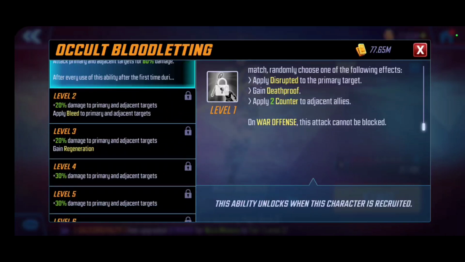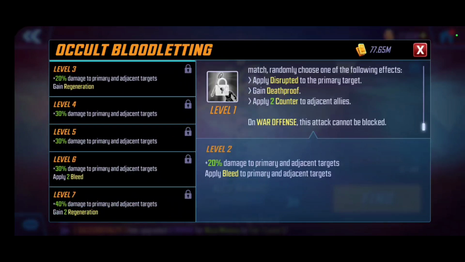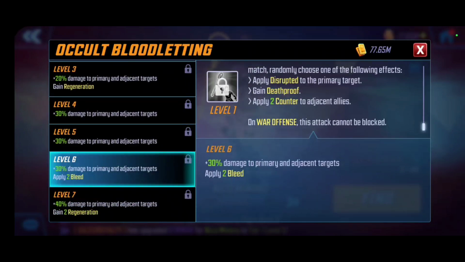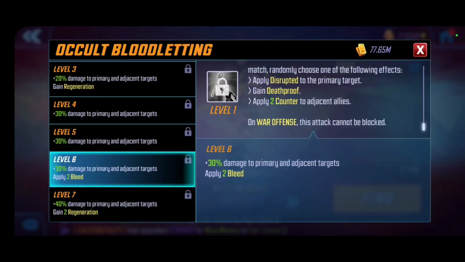Leveling this ability up, the damage does go up, as well as applying Bleed to adjacent and primary target, as well as gaining regen. The Bleed actually gets additional stack right here on the level 6, and by T4ing, there's actually going to be some additional regeneration. So this is good if you find that she's going to be providing some additional support here, and you do find heavy usage in her. But I think level 6 still does really good value.